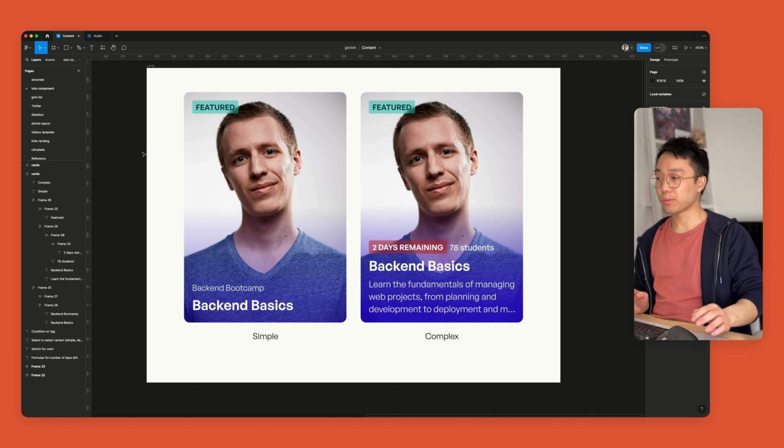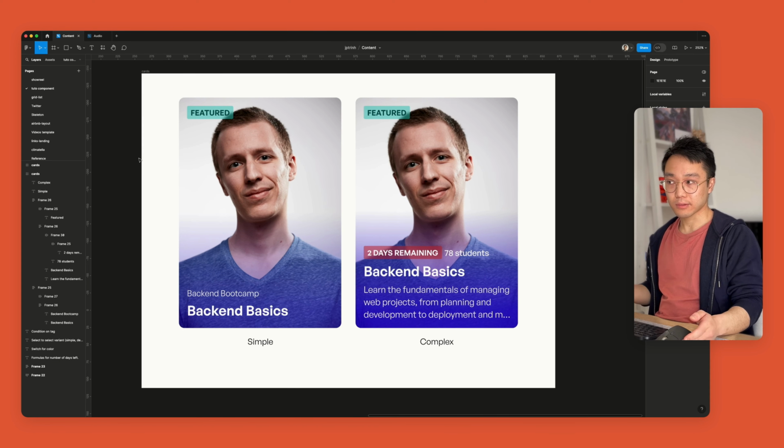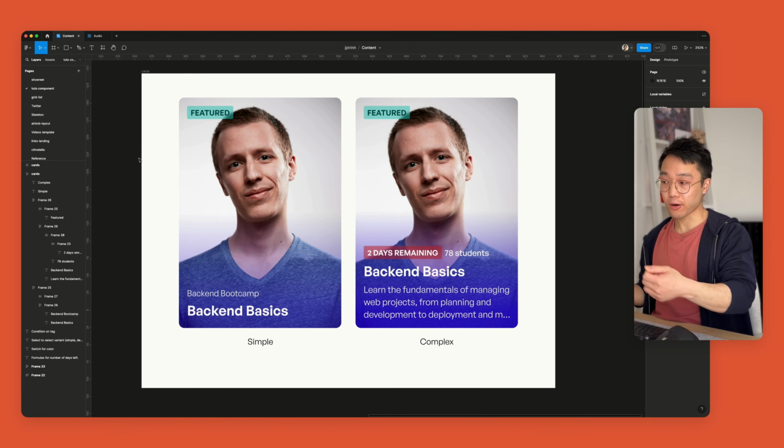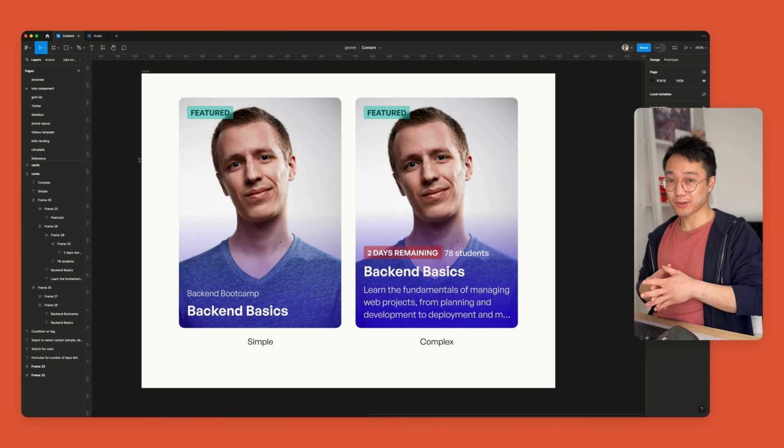Before building our component, I will build it first not as a component, and then we will transform what I've built into a proper component that can be reused throughout the application. I will fast forward a bit on this part since it's not the main focus of that video, and I will see you just after that.